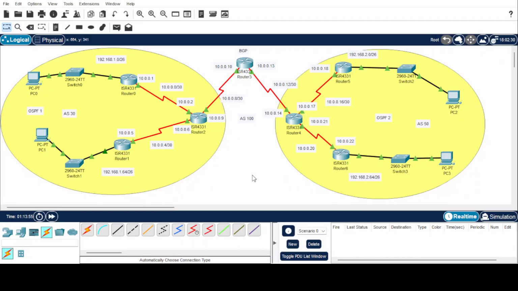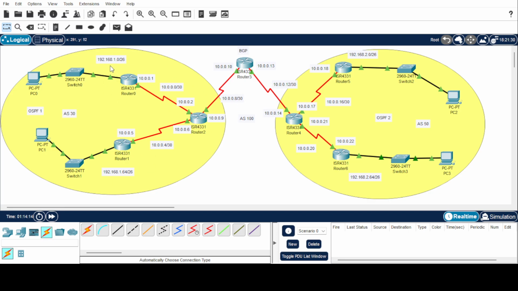Now see, here I have defined the BGP routing protocol, creating the network discoveries. They have also discovered their corresponding neighbors, but till now BGP has no idea how to get to the 192.168.1.0 network.